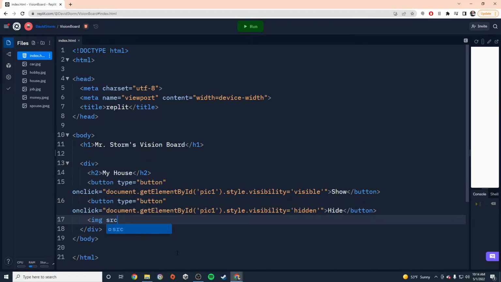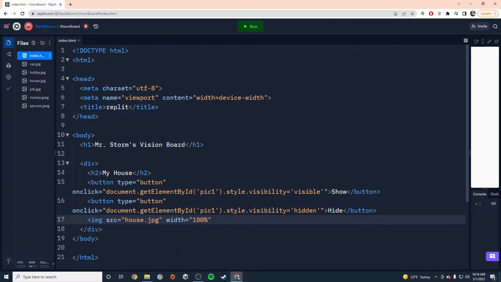We'll say src equals house.jpg. We'll set the width to be equal to 100%. Here's the reason why we're doing that. The width percentage is going to be based off of the box that this thing is inside of, right?